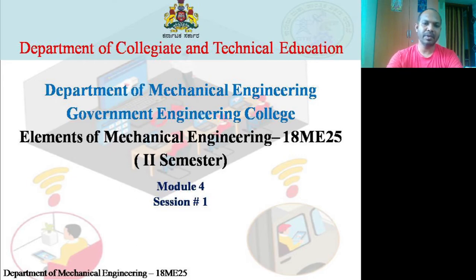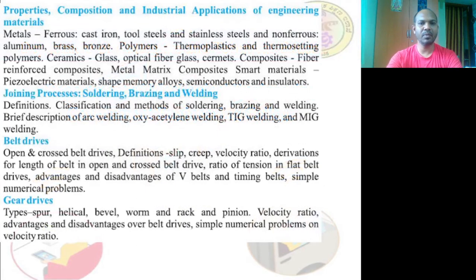Now, in the fourth module, we will talk about the materials. Before I proceed with the module, let me go through the syllabus. In the fourth module, we will be talking about the properties, composition, and industrial applications of emerging materials. Along with the conventional materials, we will also study the advanced materials.